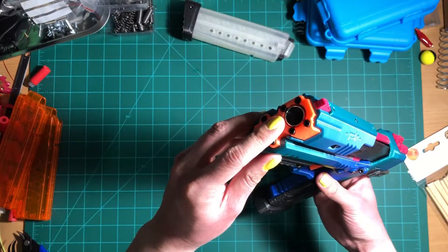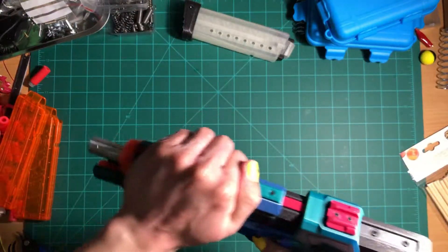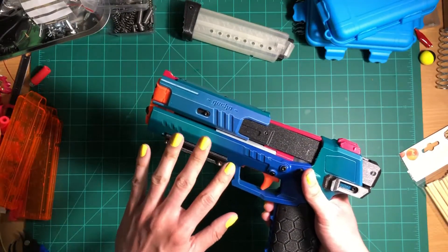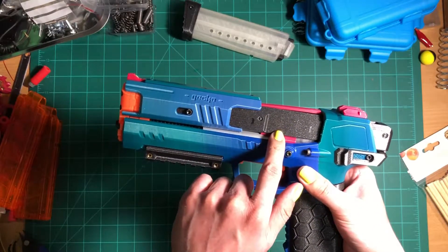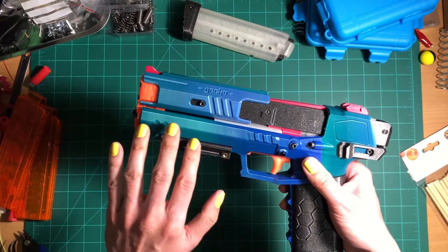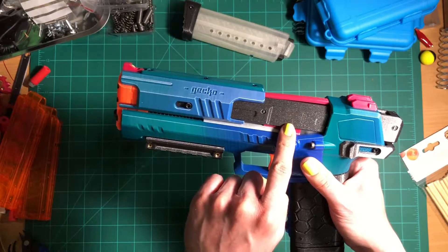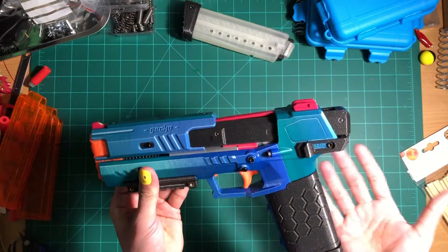Up here is the barrel, and right below that is the catch, which fascinates me. When I prime it, right here — that is the plunger. So the plunger's down here and the barrel is up here. I've got an 8kg spring all up in here, and Adrian was able to make this blaster so compact by using a sort of turnaround mechanism. I think the same kind of tech was used in the Lynx. The plunger and spring are right here, and when fired, air travels through the plunger tube and then through this little magenta part right here — it directs the air up and around through the barrel on top. It's so freaking cool. I can't believe we have this kind of blaster tech nowadays.